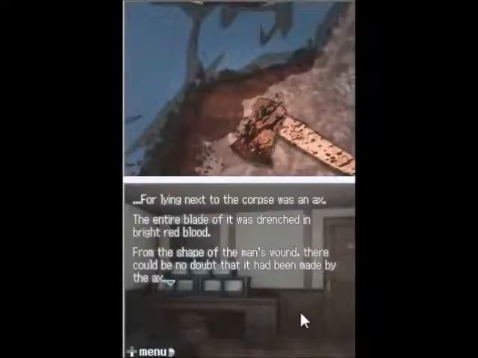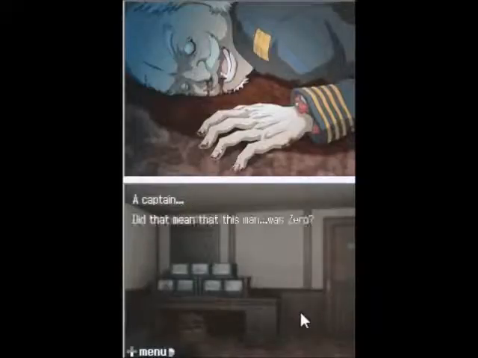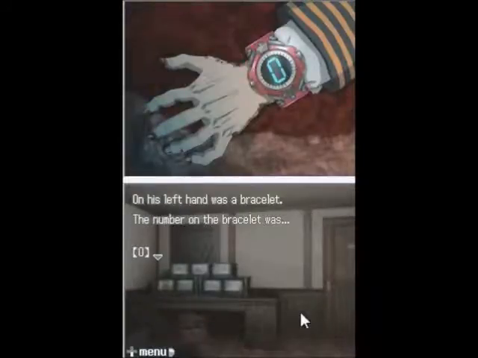Junpei looked at the body again. A lake of blood stretched out around it. It was wearing the clothes of a ship's captain, although they were stained with blood. A captain. Did that mean that this man was Zero? On his left hand was a bracelet. The number on the bracelet was 0.